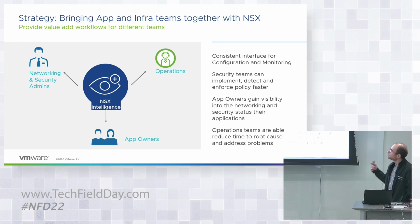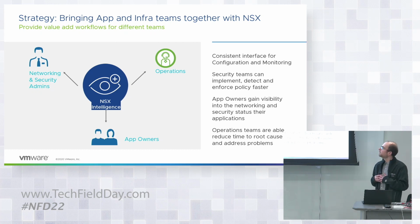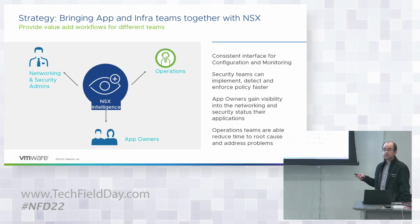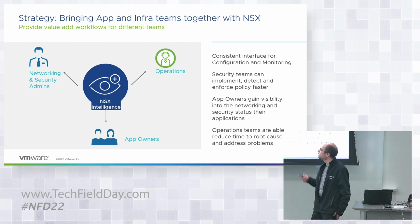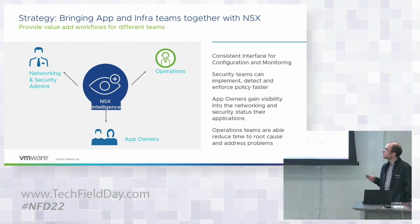All right, so the last thing that I want to cover before I get into the feature set is, as part of our strategy with NSX Intelligence, that we want to extend beyond our traditional networking, security, and virtualization admin audience, the infrastructure teams, the network and security teams. So firstly, we want to provide them full visibility across the environment and better tooling, allowing them to be more proactive, less reactive. But we also want to extend visibility to application owners, right? We all know they're becoming increasingly important when it comes to controlling the spend in, and deployment of applications. And so, we're building out our solution to support providing visibility to the rest of the business as well.